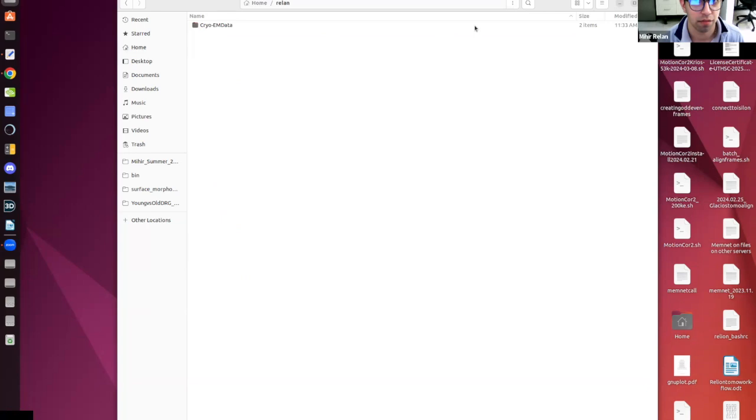I have my cryo-EM directory for all my cryo-EM data, and I have two folders, my MemBrain inputs and my MemBrain outputs. So I'm going to go to my MemBrain input, and here is the tomogram I'm going to be working with. This is the tomogram that we had as our output from ISONET. That's why we see the deconv at the side. So up here is my path to my input tomogram.